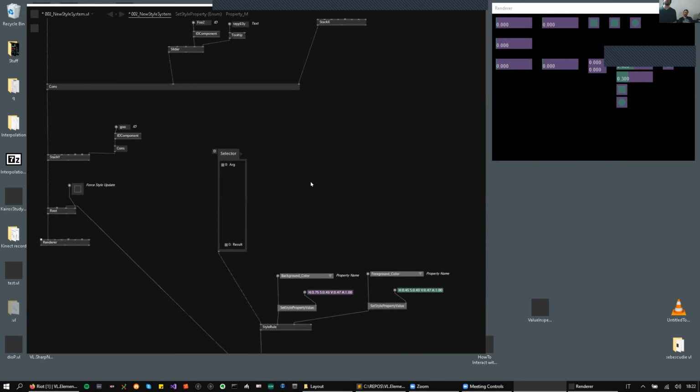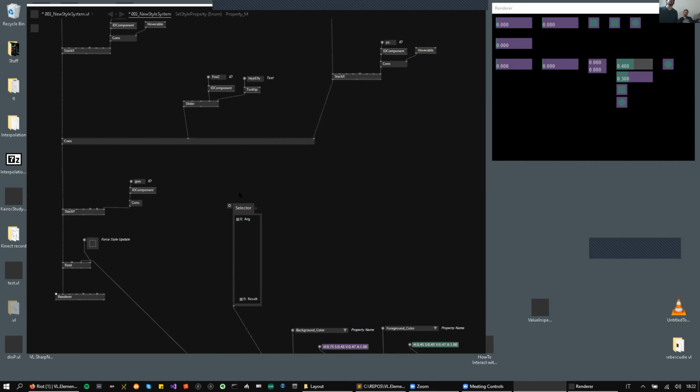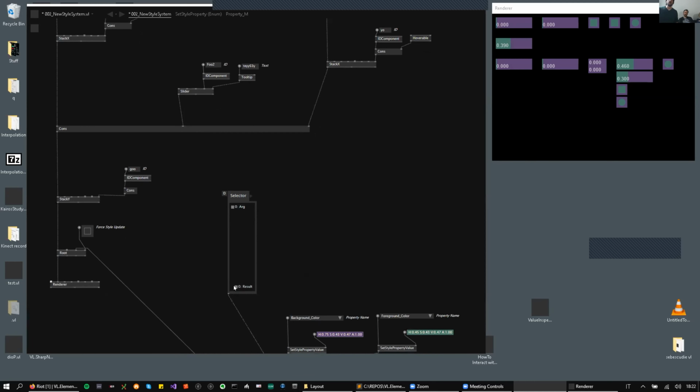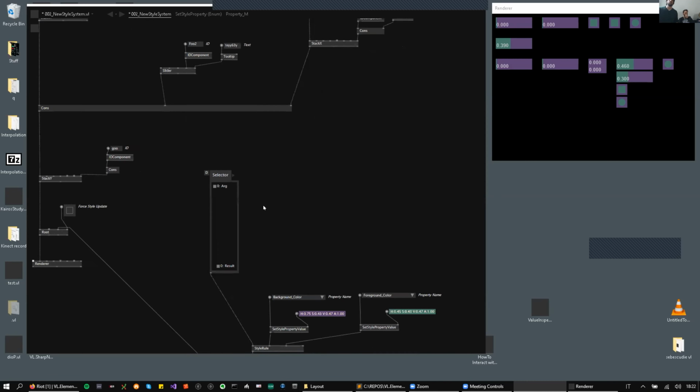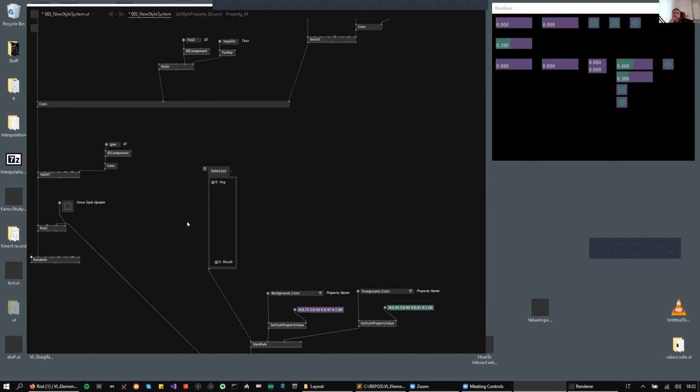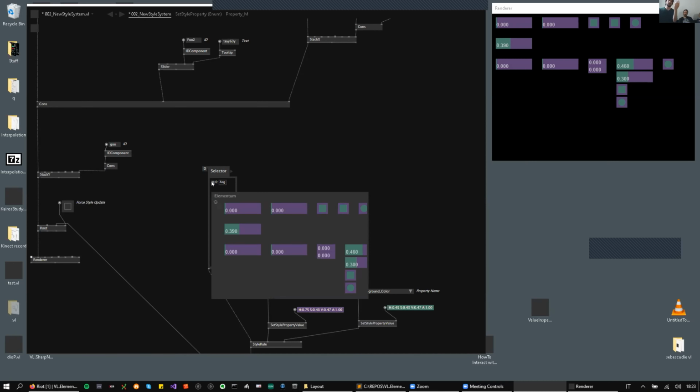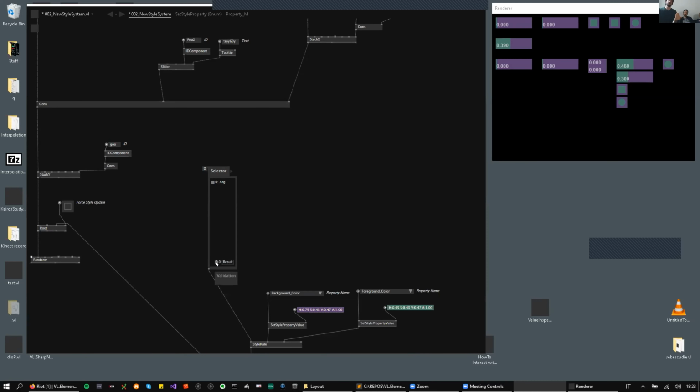So by default it will be applied to every widget, but let's say we want to target this slider here, which is this one. What I need to describe here is a validation rule that gets validated per widget. So here comes the widget, and here there's this validation thing.